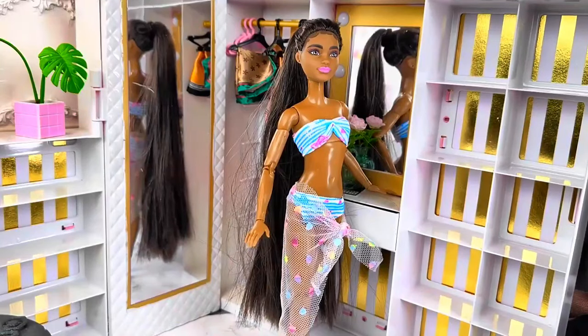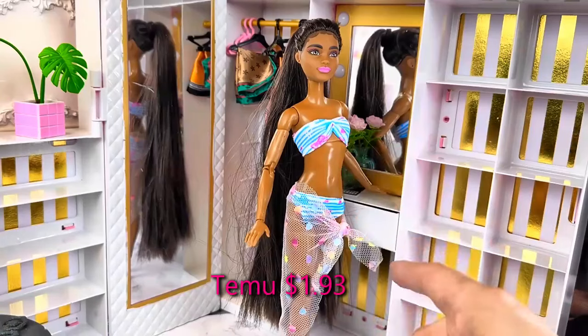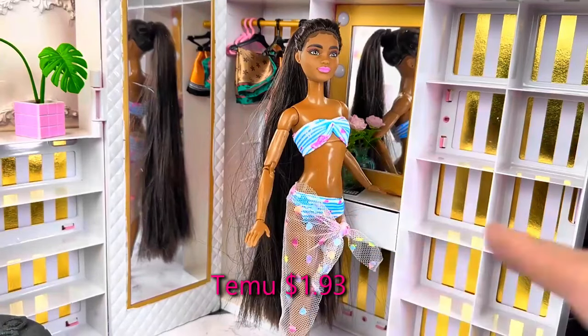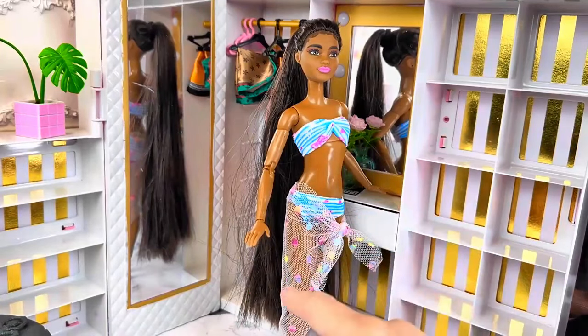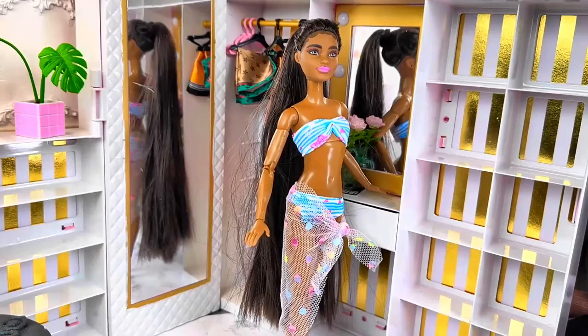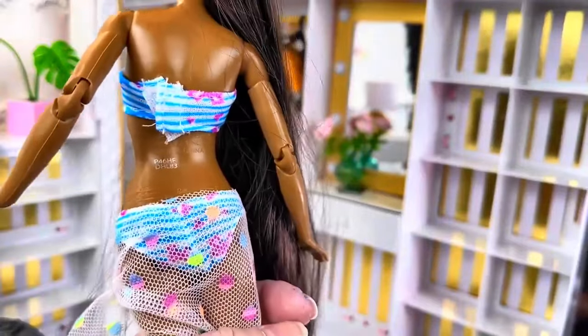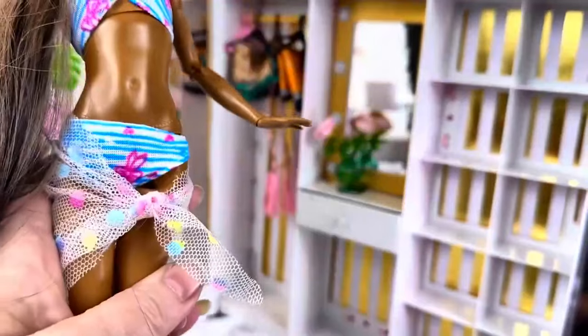And the third look is this suit with the blue stripes, and it looks like some pink bows on it, and then there's kind of a polka dotted mesh sarong. Gosh, I like all three of them. It'd be hard pressed to find a favorite. So on this one, it fastens in the back, the bikini bottoms pull up, and the sarong ties on the side.